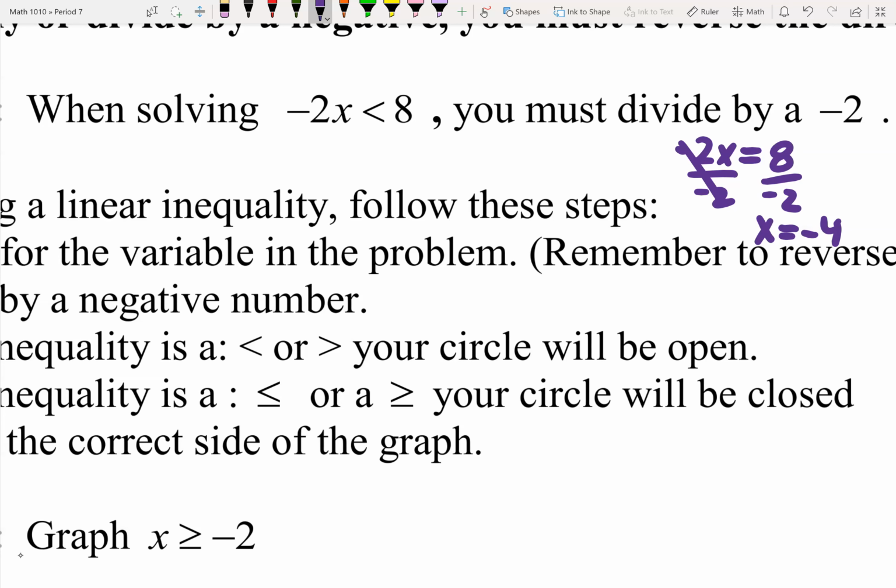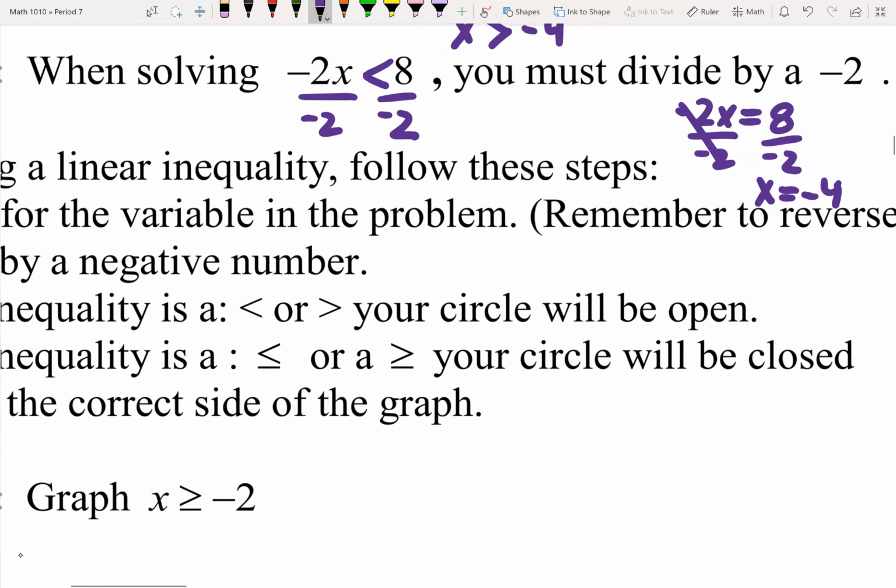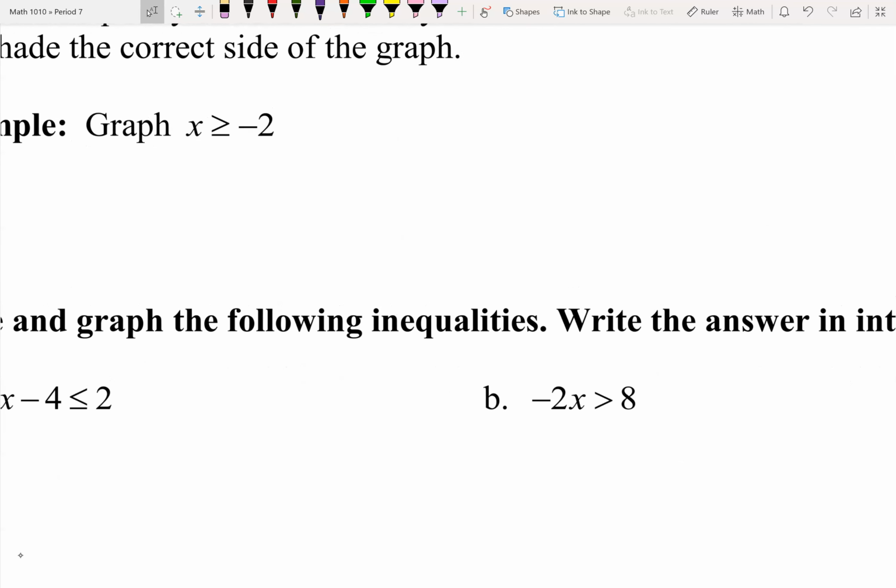Okay, now let's look back at that inequality. To get that x alone, I would divide by a negative 2, and I would get x is, someone shout out, what do I put right here? It is a greater than. This guy right here is called less than. This guy is now greater than. Why did I write that the other way? I divided by a negative. Then a positive over a negative is a negative, and 8 over 4 is a 2. So they're identical, except if you multiply and divide by a negative, switch it. That's the only difference.